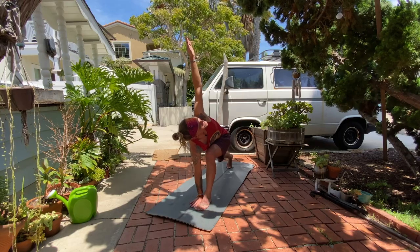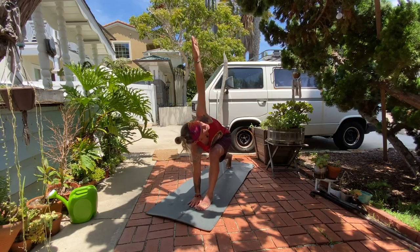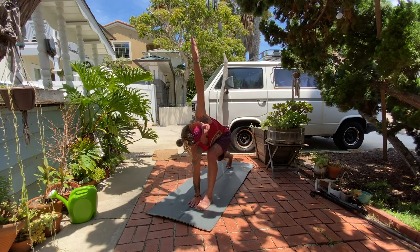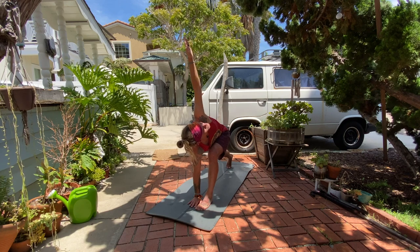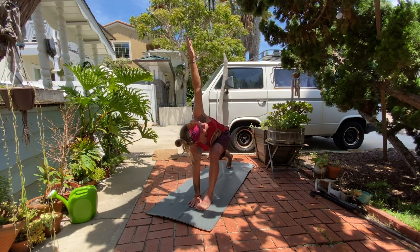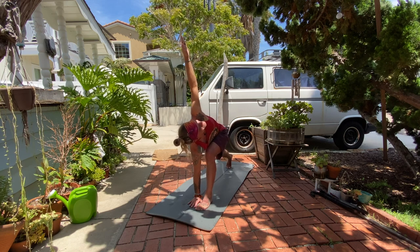Back leg is long and strong. We could always bring it down if it feels better. We want to try and stack the shoulders the best we can. Very good. Breathing, lengthening the crown of the head forward. One more, inhale.